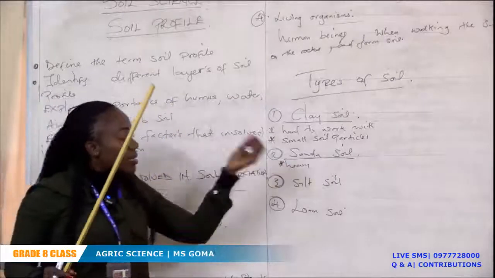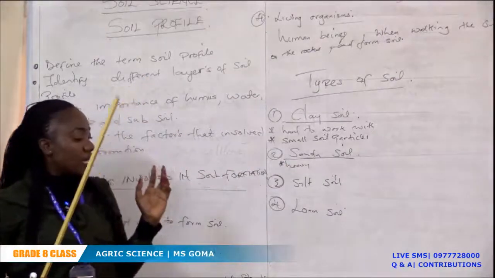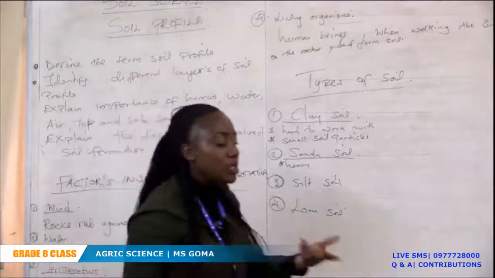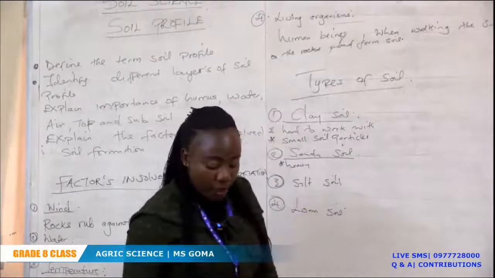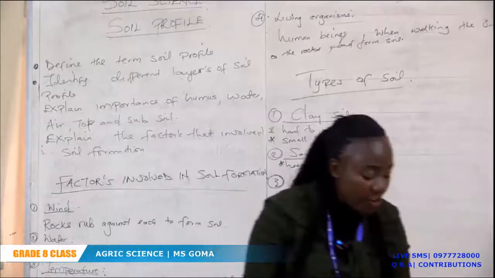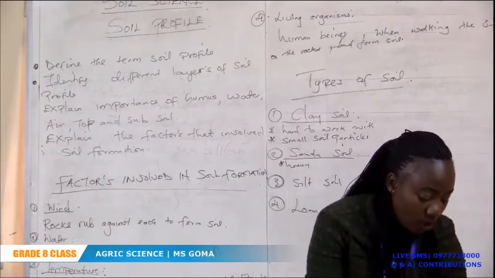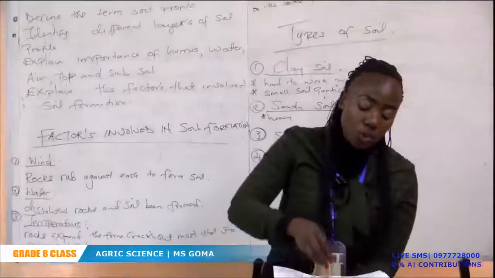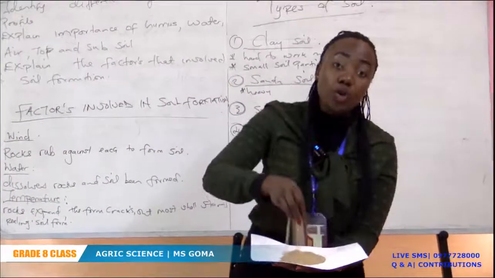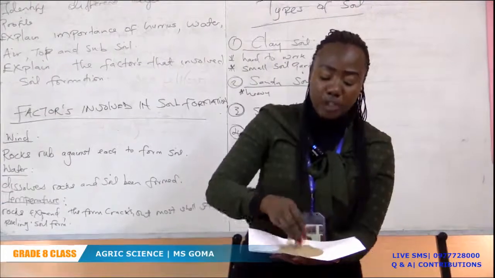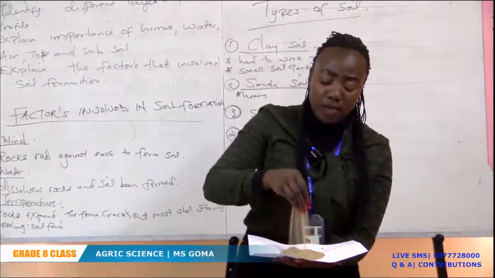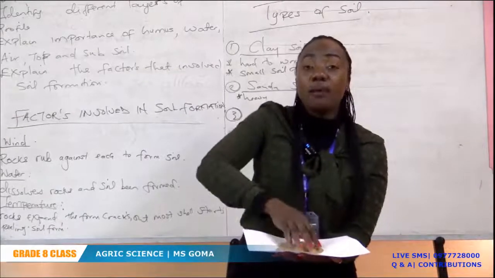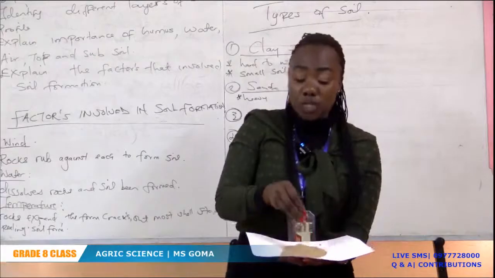When you look at sandy soil, it is very easy to see with our naked eyes. With me here, I have samples of at least two types of soil. The one I have here is sandy soil. Sandy soil is a light soil to work with, though it is not good for growing crops. The way you can improve it is by adding manures or fertilizers.